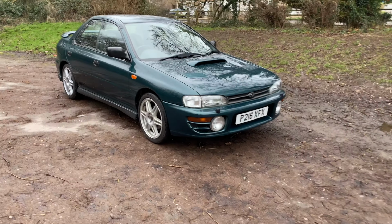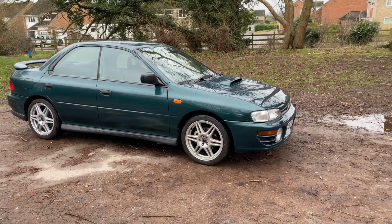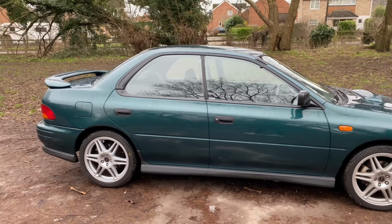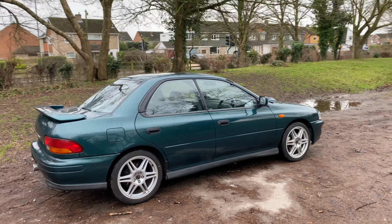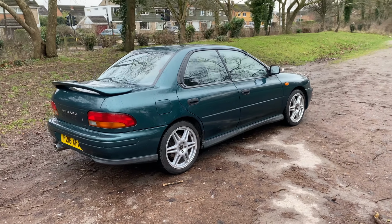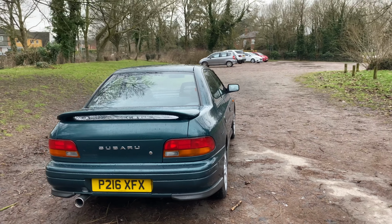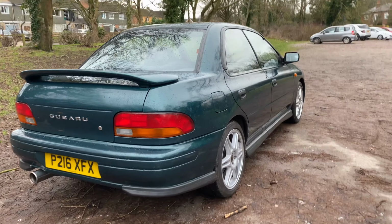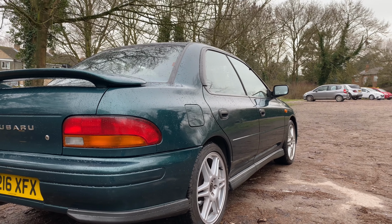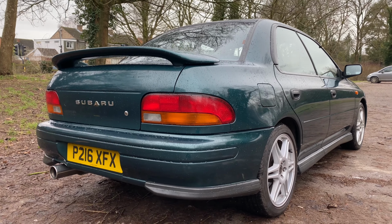Right, so let's start with a walkthrough of the exterior. And honestly, this car is in fantastic condition. I love the color of this. Green is definitely something which is beginning to come back. To me, this car looks like it's really been well looked after and maintained, potentially garaged or at least covered, because the paintwork for a car of this age is looking 10 out of 10. Even just looking down the panels over here, you can see they look relatively straight with the odd few car parking dinks, but the paintwork is looking fantastic.